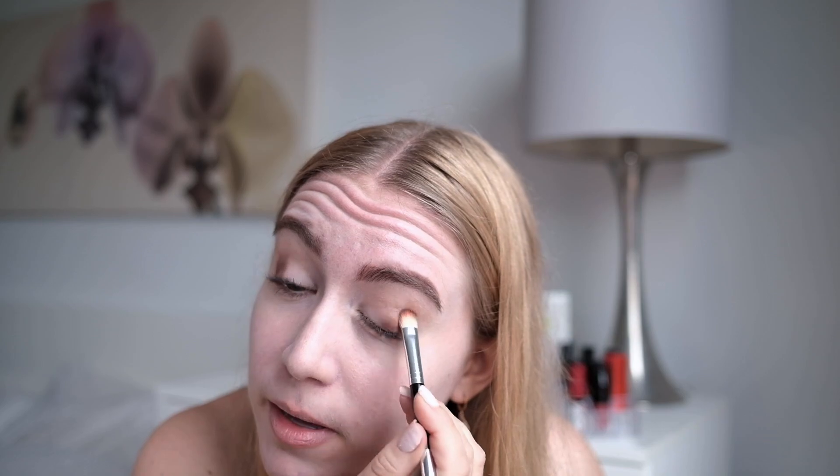How have my makeup tastes changed? Oh man, so much — I don't even know where to begin with this one. The shadow is a bit darker than I wanted; I was going for a brighter look. I wasn't expecting it to be quite so smoky right off the bat, but I took some neutral shades and sort of blended it out. Hopefully I can clean that up with a bit of concealer.